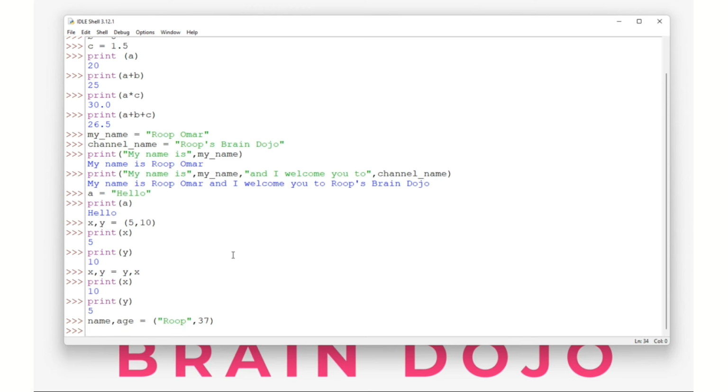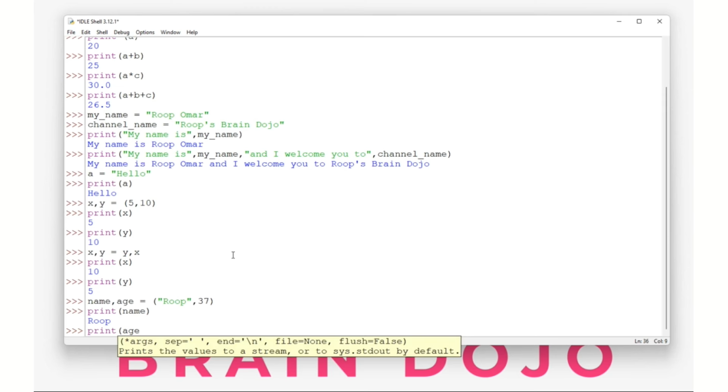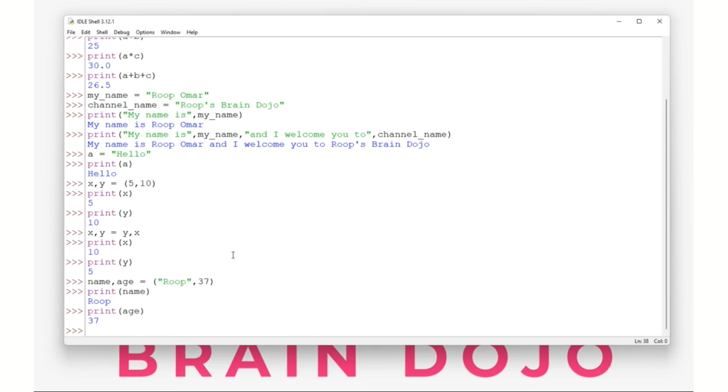Press enter, and now let's print it to the screen. So print name, print age, and you see that within the same statement it declared two variables, given one the value of a string and the other the value of an integer or a number, and it saved them correctly.